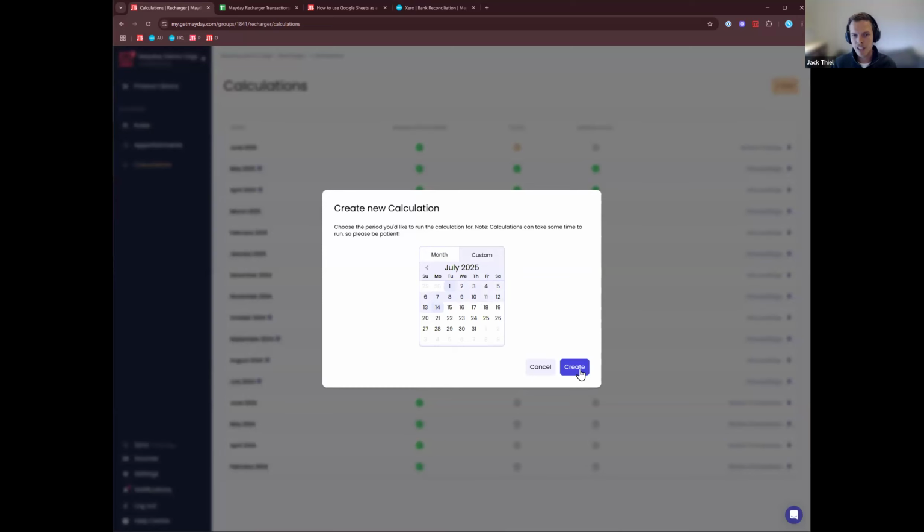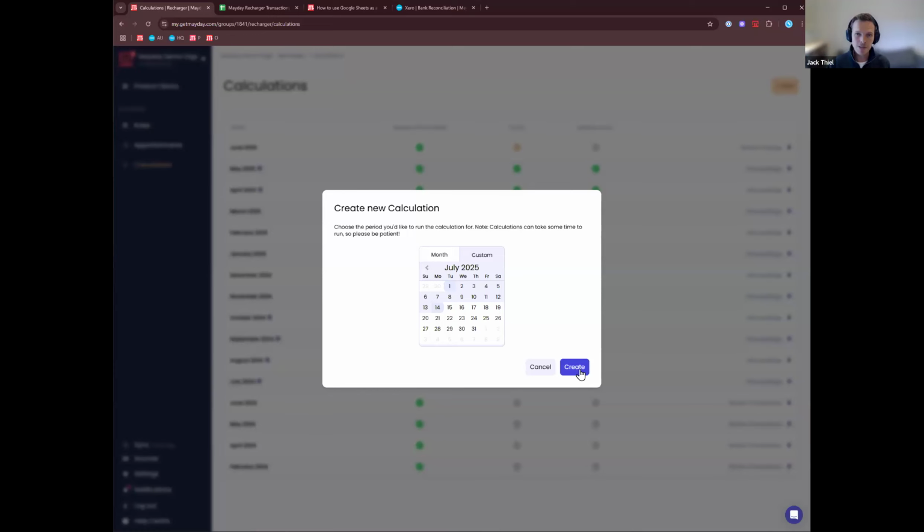So once you've run a recharge from the 1st to the 14th, you can't then run a monthly recharge for July, and you can't then run a recharge from the 8th to the 22nd because the 8th to the 14th have already been captured. So if you were to do it on a more frequent basis, you just have to know if I do it from the 1st to the 14th, that is then done, and I move on from the 15th to the next date that I want to recharge. So that's the important thing to know around custom recharge periods.